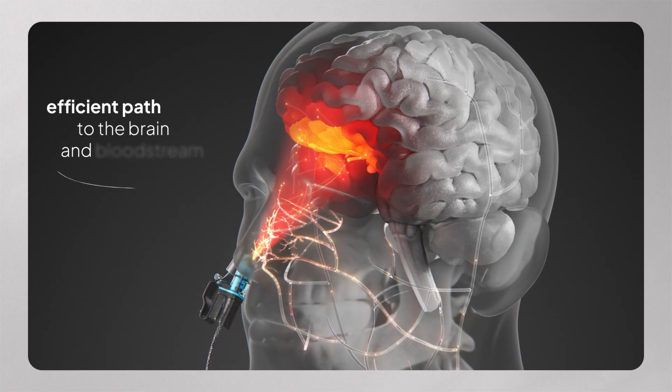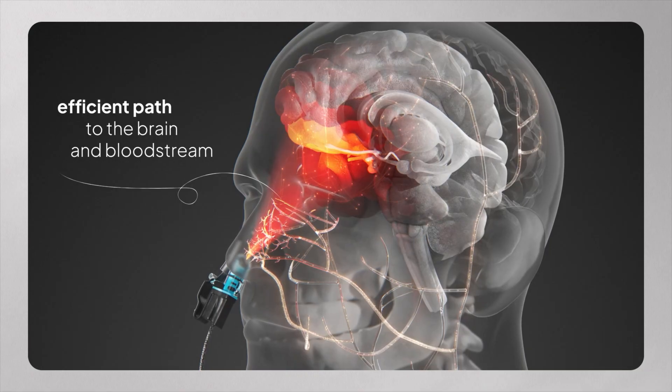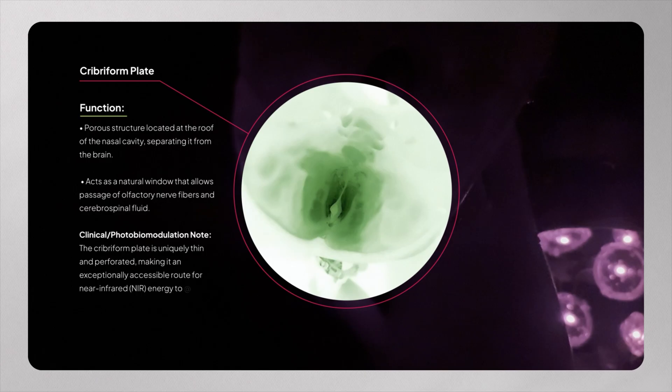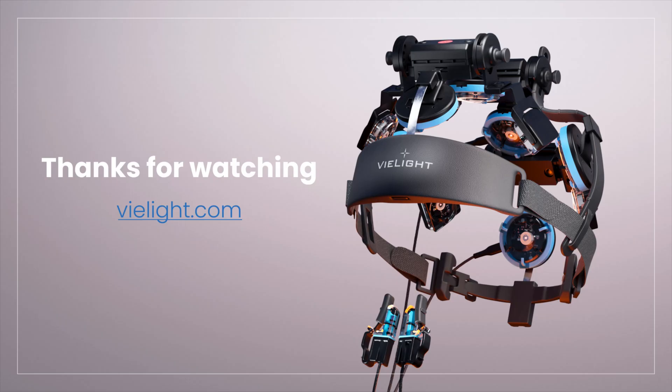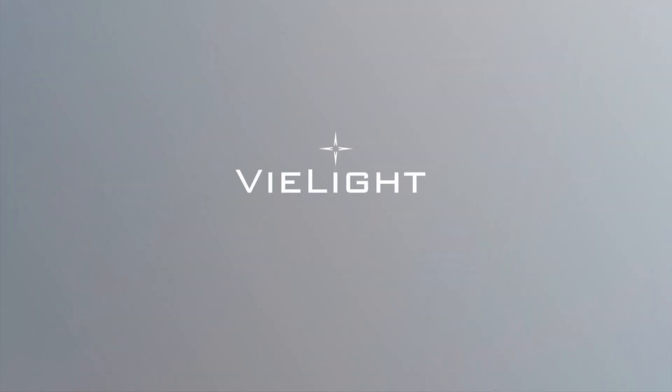These skull tests only highlight the transcranial aspect of brain photobiomodulation, but there's a more direct route to the brain — the nose, the intranasal channel. V-Lite's patented intranasal technology enables delivery of light energy through the porous cribriform plate, direct to the underside of the brain. We hope this masterclass was useful for a physics-based approach to brain photobiomodulation. Learn more at V-Lite.com and Inhanteed.com.